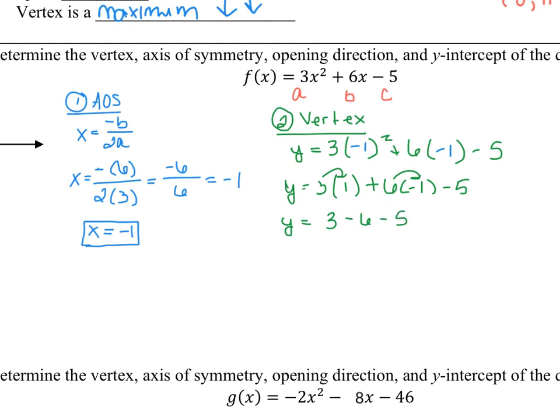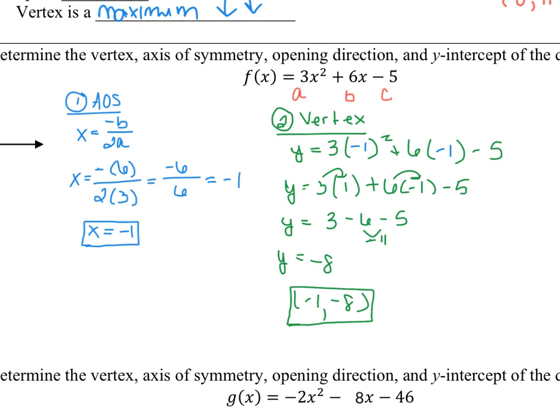Drop the -5. Next thing order of operations allows us to do is combine like terms together. So we've got -6 minus 5 makes -11. And then 3 minus 11 makes -8. So my vertex then is the -1 from the axis of symmetry, comma, -8 is the y value. There is the vertex of my quadratic.